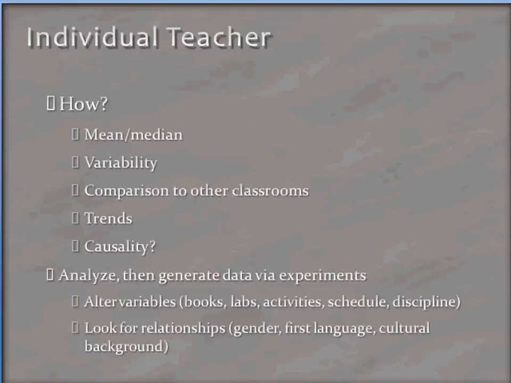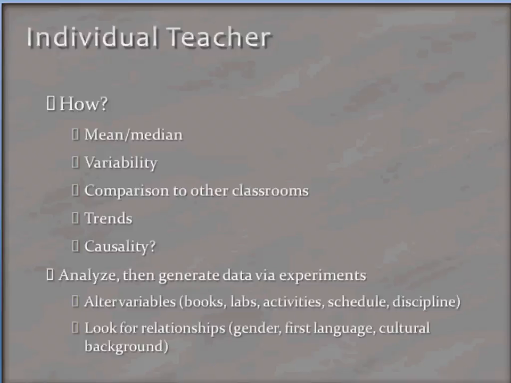She'll want to look at trends. These trends might include trends for a given student over the course of a year, for her class over the course of a year, and that may be in mean and median or in variability. And she'll want to look at trends from class to class over the course of years. By looking at these basic things, she could answer questions like, how much are individual students improving? Are some students improving more than others? Is there great variability among how the students are performing?